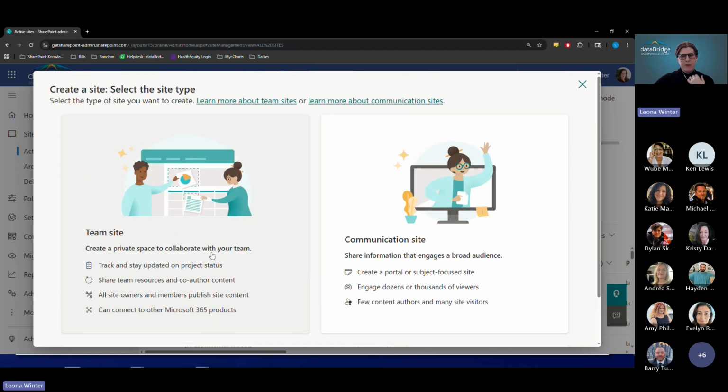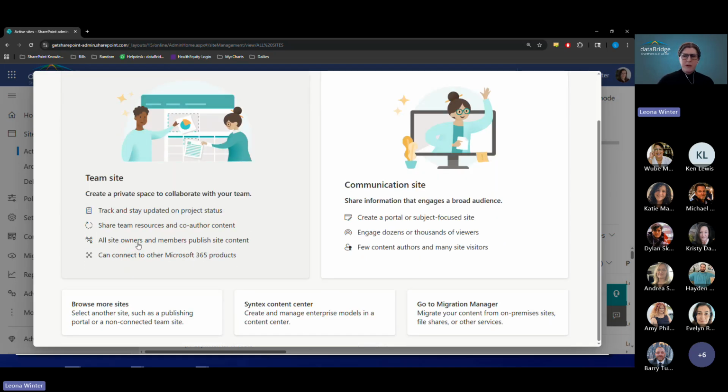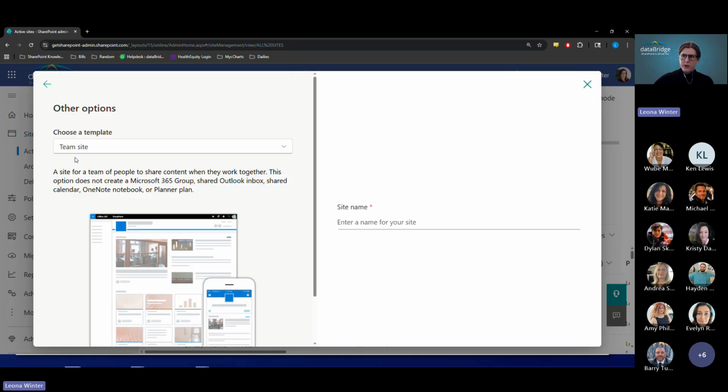So if you want to make a bare bones team site, which I would say is primarily your workhorse for maybe document management, you will actually want to scroll down on this page here, click this browse more sites, and then you get taken to here in which you have team site defaulted. This is going to be a site that just solely acts as a document management platform. It has no additional bells and whistles in the sense of doesn't have any groups, planner, mailboxes, Microsoft Teams integration, none of that stuff as of this moment. Now, you can always enable those things as you go through it.